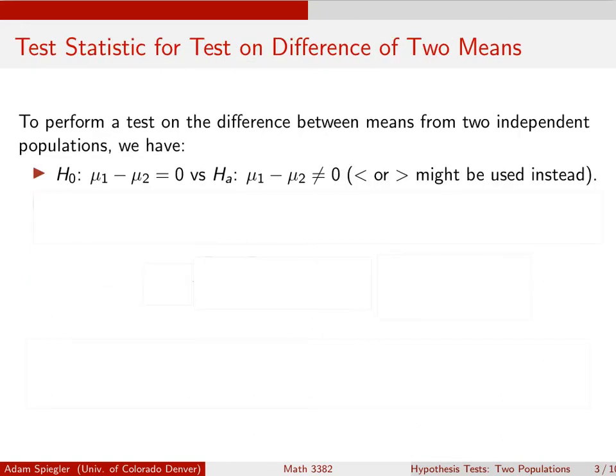Now that we've reviewed what the sampling distribution for a difference in two means looks like in theory, let's see how we can apply that for a hypothesis test. Our hypotheses are going to generally be the same—the null hypothesis is going to always claim that there's no difference between the two populations in regards to whatever the parameters you're testing. So for mean, it's always going to be there's no difference in the two population means.